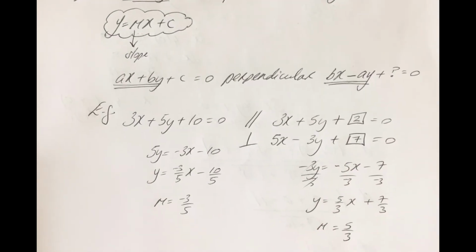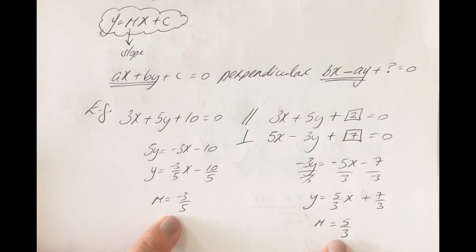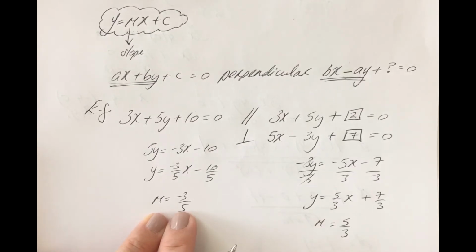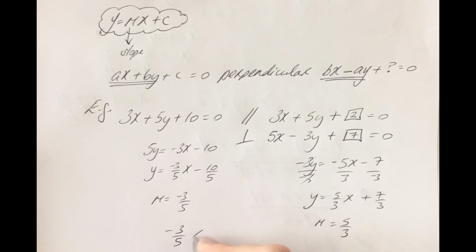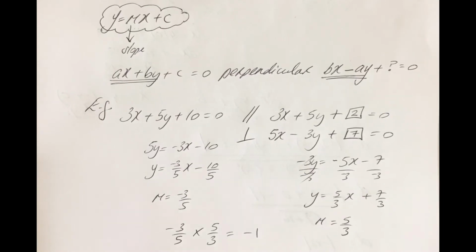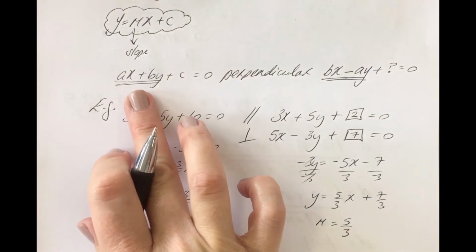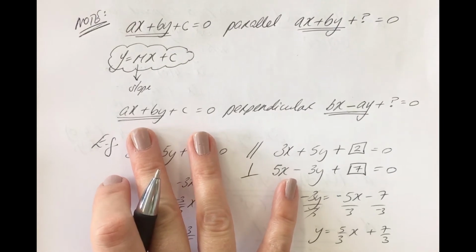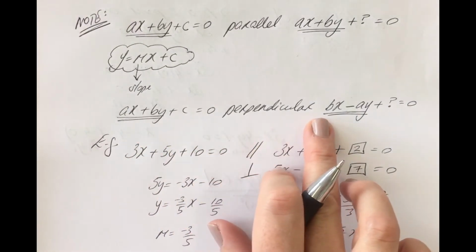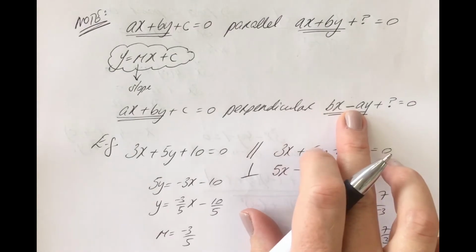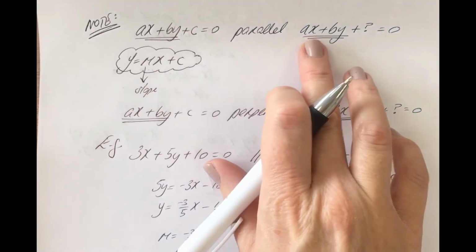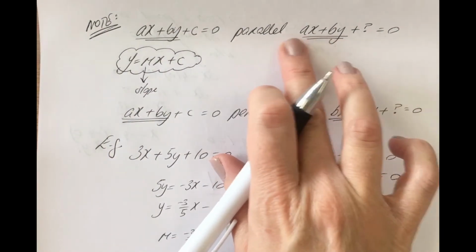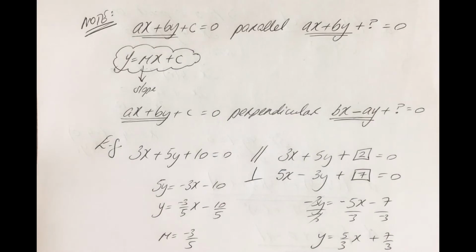And of course, these are perpendicular to each other, because if you take this and you flip it and change the sign, you get this one. Another way to know is that when you take the two slopes and multiply them, we get, of course, -1. So once you know you want the setup of the equation of the line perpendicular, flip around the coefficients and change the sign. And if you know you want the equation of the line parallel, keep the coefficients of the x and the y the same, and you've got the setup of the equation of a parallel line.